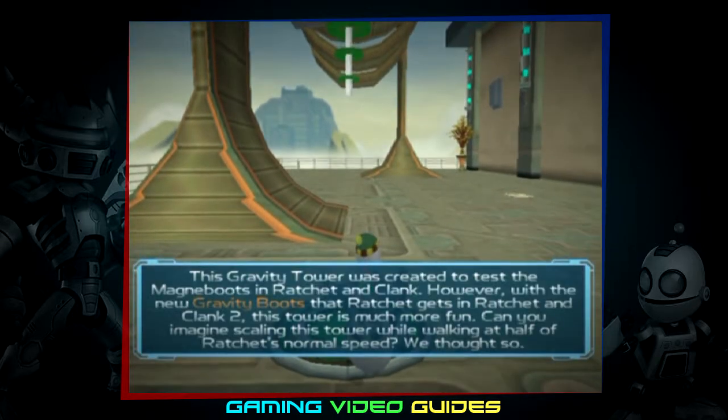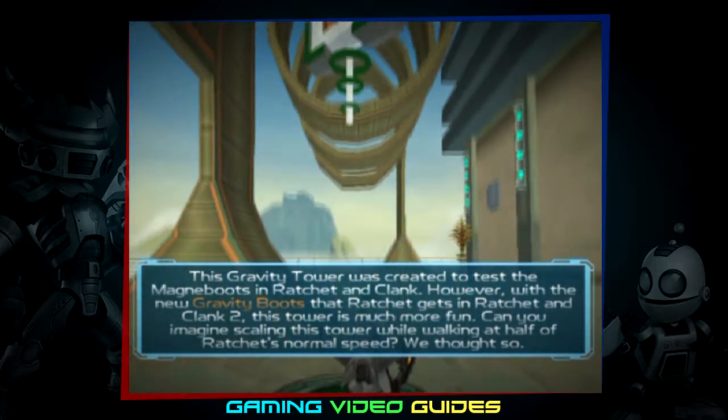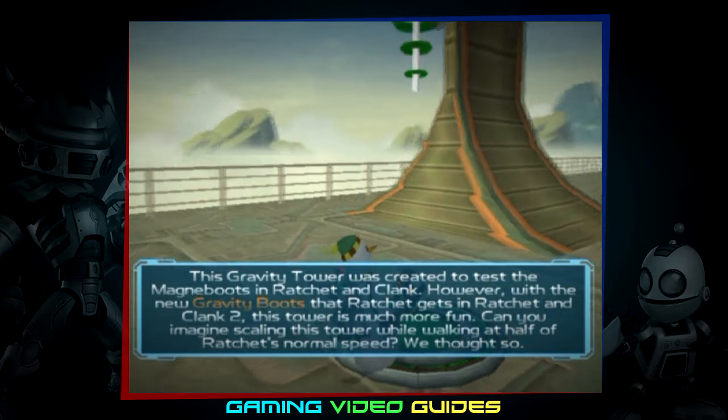Hi, Leslie here. This gravity tower was created to test the magnet boots in Ratchet & Clank 1. However, with the new gravity boots that Ratchet gets in Ratchet & Clank 2, this tower is much more fun. Can you imagine scaling this tower while walking at half of Ratchet's speed? Yeah, we thought so.